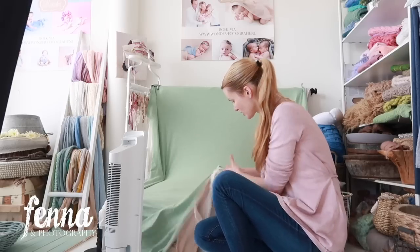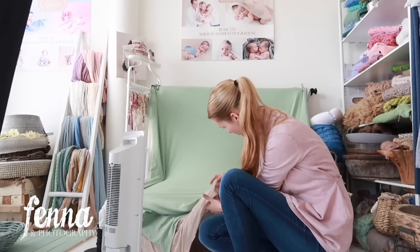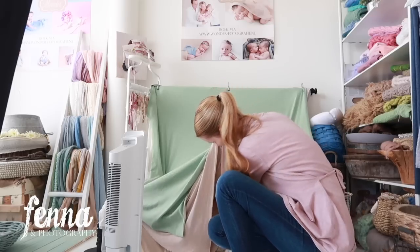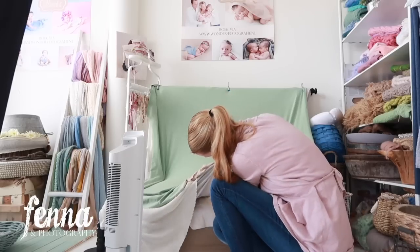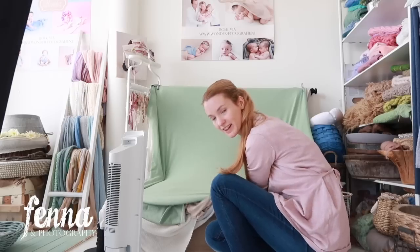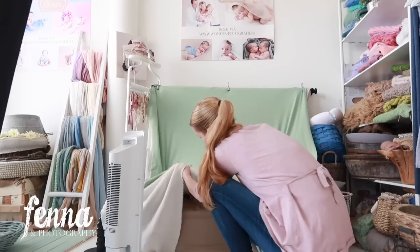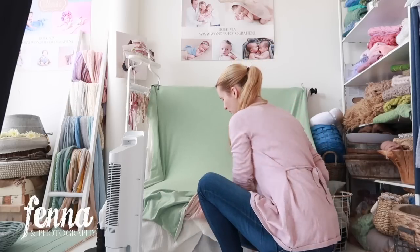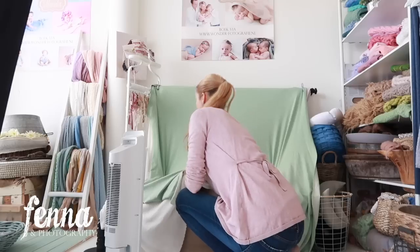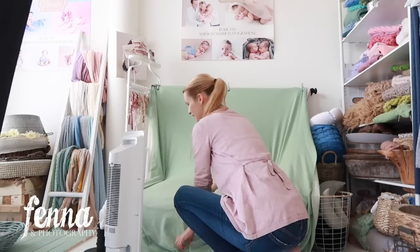Some babies like it more warm, some babies don't. Here I have several layers of backdrop on top of a beanbag. I think I have like 8 layers. Under here you have my beanbag, and I have a little pillow right here. I will put it where the head of the baby will be when we start, for the pose when the baby is on his or her back and on his or her side.